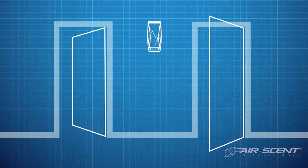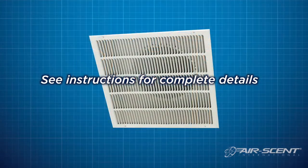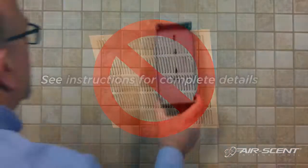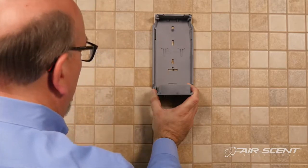To obtain the best performance from your air freshener, choose a location near a door to take advantage of the airflow. Do not install your dispenser near air or exhaust vents. Then, mark the mounting hole locations, preferably in the grout lines.